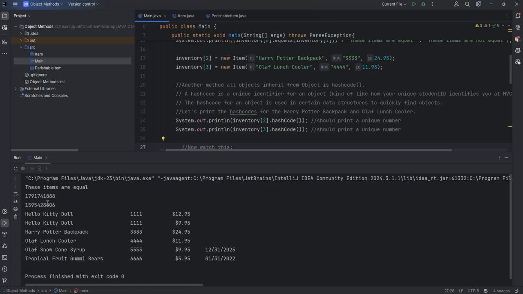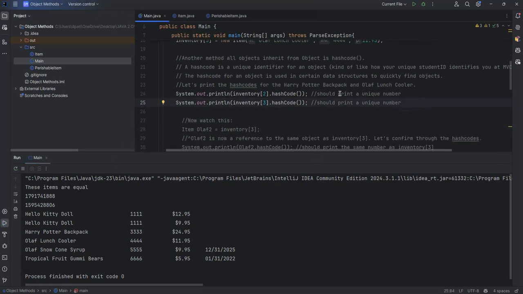Okay, so you can see these are two different objects and they have two different hash codes. Just some long, meaningless number. So the hash code, it's almost like, imagine yourself at Moraine Valley. You have this unique student ID that's maybe 7 or 8 digits. It's a number that belongs to you and only you. And if we have that number, we can find you in the system, at least on campus. So that's like your hash code as a student object on campus. So anyway, every object has a unique hash code.